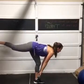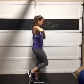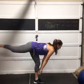So weights are following the leg. Just going straight down as that back leg floats up.